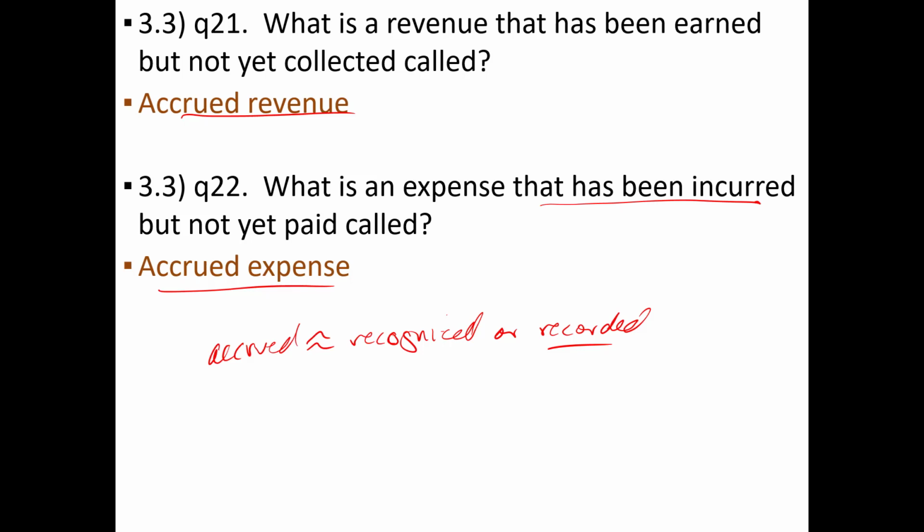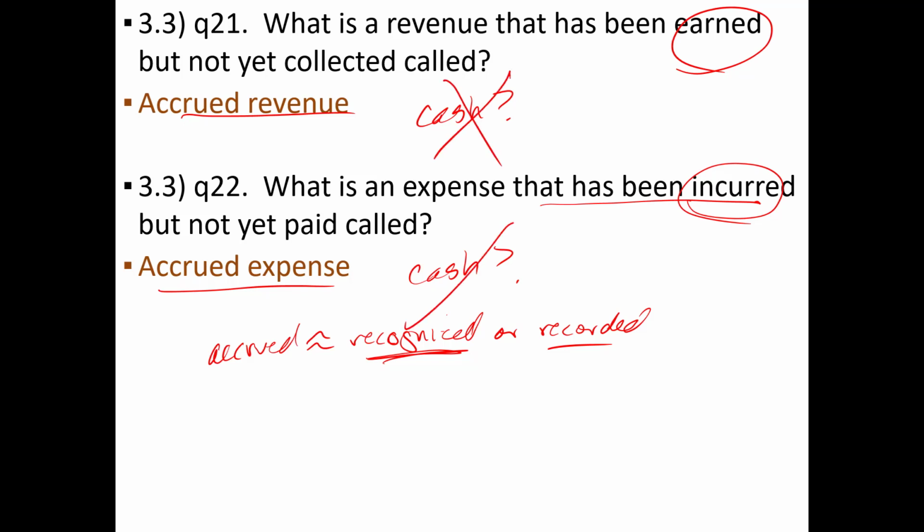If we see it in the books as an accrued revenue, it means we needed to recognize that it has been earned. If we see an accrued expense on the books, we're simply saying that we recognize it has been incurred. Whether or not cash has been received or paid, well, that's the second part of the story. Usually in these cases, it doesn't mean that cash has actually moved. If we're accruing revenue, it usually means we have an account receivable. If we're accruing expense, it usually means we have some type of payable account. Okay? When it comes to adjusting journal entries, we're not dealing with cash.